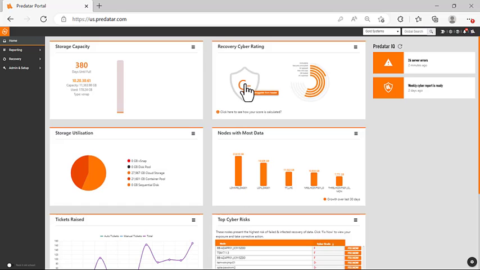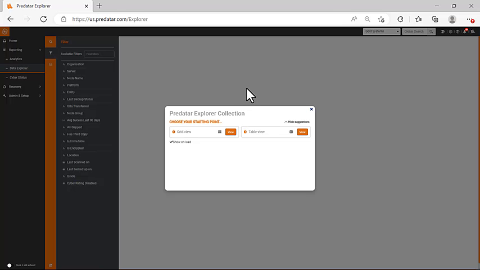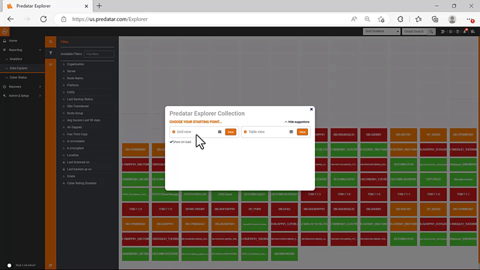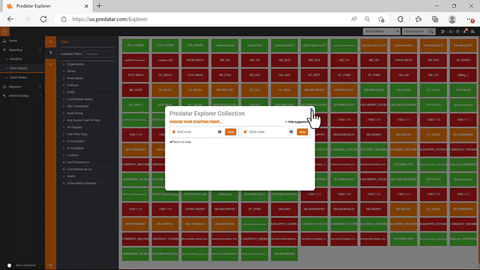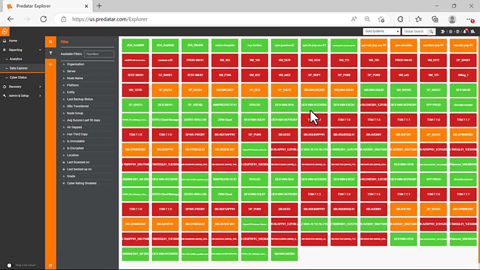If we click on this grade, that'll drill down into the nodes using the Predatar data exploratory tool. You'll be able to visualize up to 1 million nodes at a time here. And using the filters, you can quickly focus in on nodes with lower scores and begin to apply corrective fixes directly from the UI.